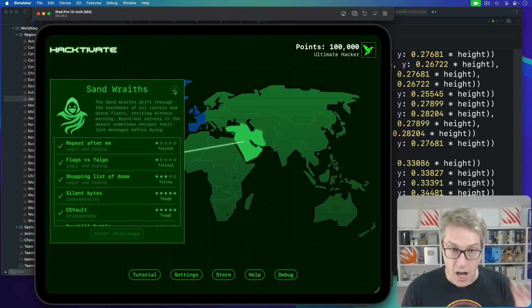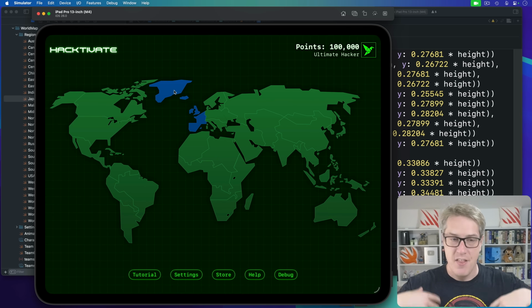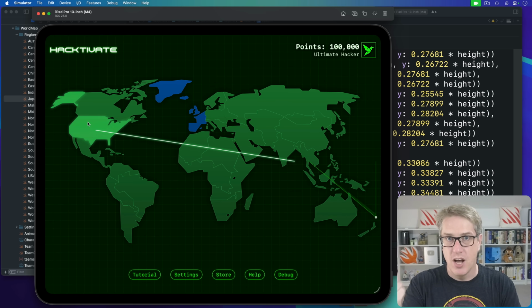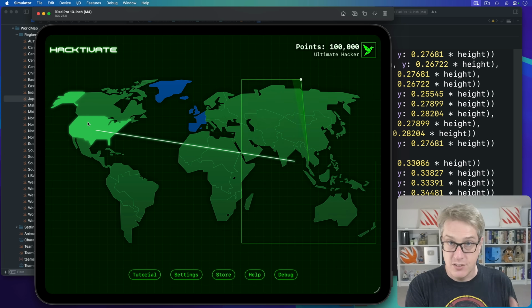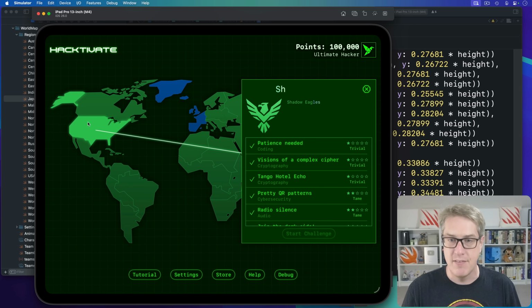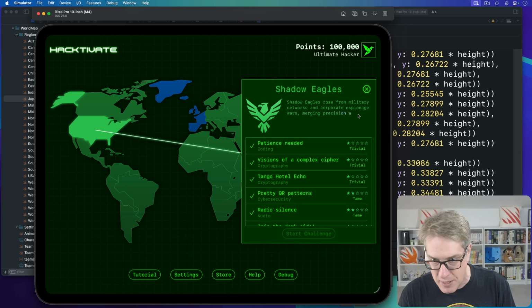Now, because we have slow animations turned on, you can see they're going to flash white as they appear, and they kind of fade to green after they flash in white. This is done using SwiftUI's text renderer protocol. You can see it like it's being typed live on the screen. Sort of starts white and fades its way down to green as it's being written all the way across here.